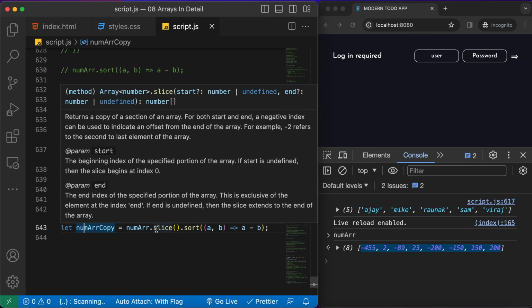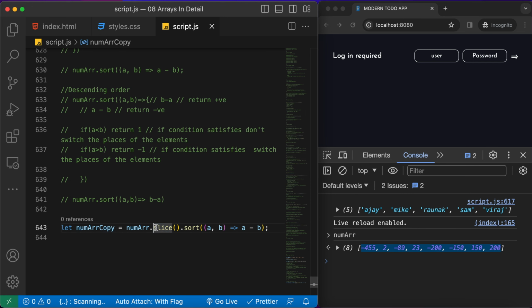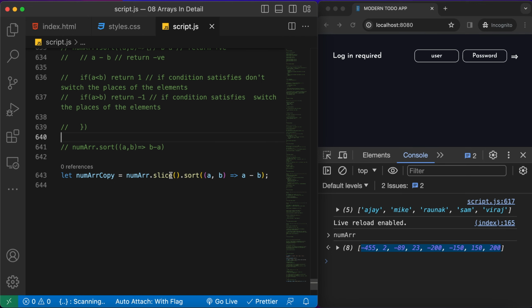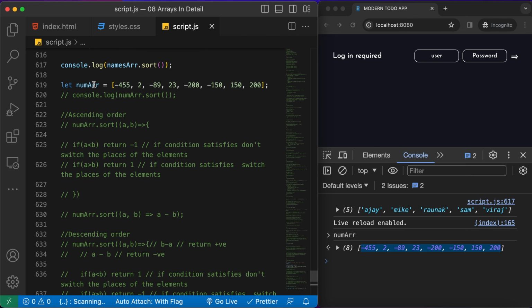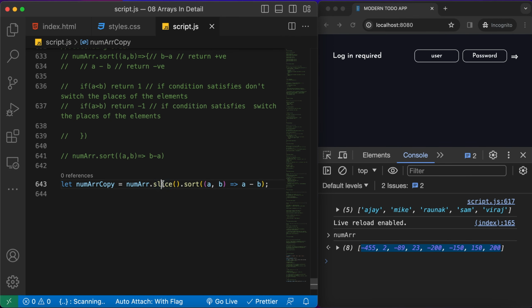Okay, and we cannot use the spread operator because it is in the middle of the chain, right? We have used the array, then the slice method, and then right after the slice method we have used the sorting method. So it is forming a chain, so we cannot add a spread operator in between in order to create a copy of it. If you want, you can do so, but it will look a little bit ugly. So yeah, this is all about sorting arrays with the help of the sort method.